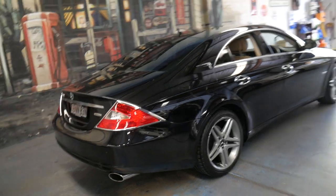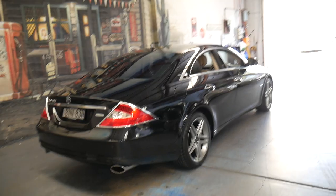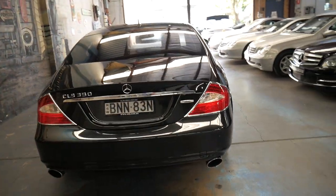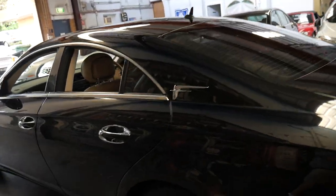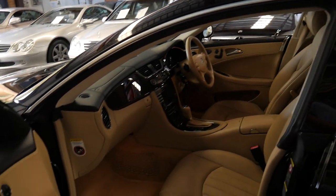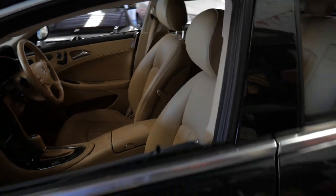If you have any specific questions about this car, please give us a call. We are the Old Timer Centre, located in Minto, only 15 to 20 minutes from Sydney Airport. We do offer in-house finance, and compared to a lot of other dealers out there, I would say that we really are experts when it comes to Mercedes-Benz. We'd be more than happy to help you and we look forward to hearing from you shortly.